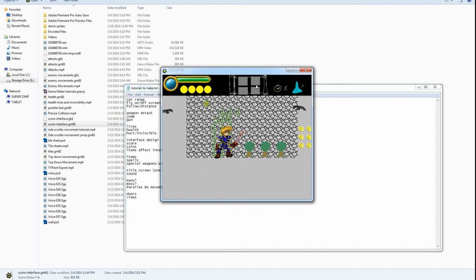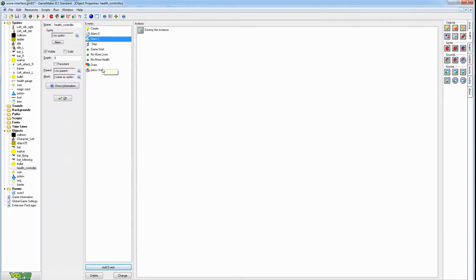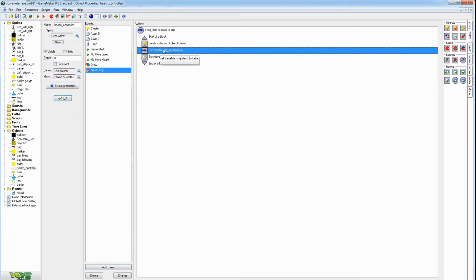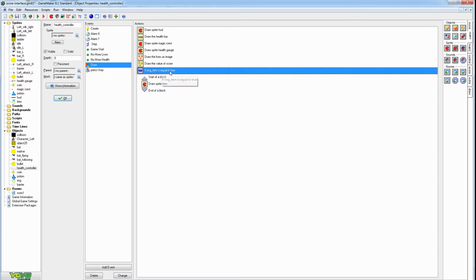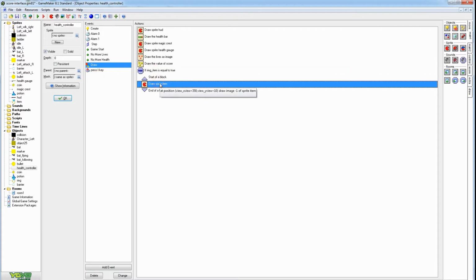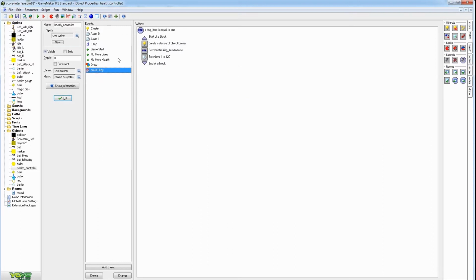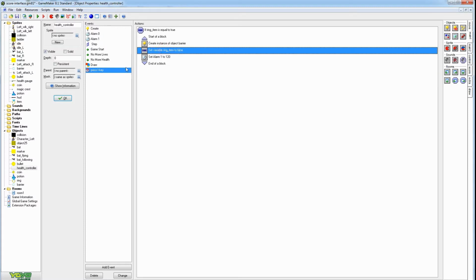Also of note, the reason it disappears up here is because it's been set to false. So when we go to the press I key, we set the ring to false, in which case it doesn't draw anymore because the ring is no longer true. So it helps clean off the menu system for us by default. If you wanted to change that, you have to redo some coding around to keep it up in the system. But generally, if it disappears out of item inventory, we don't want to use it anyway. So that's good that it takes it out for us.